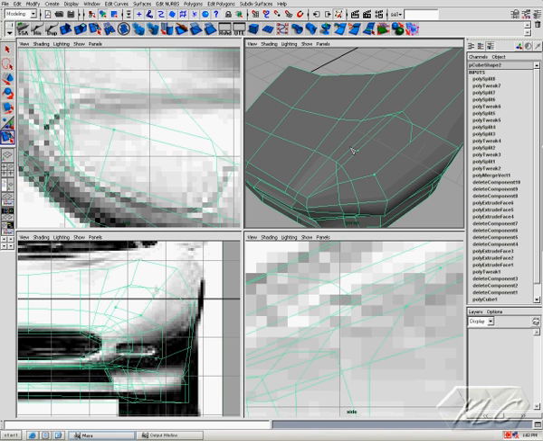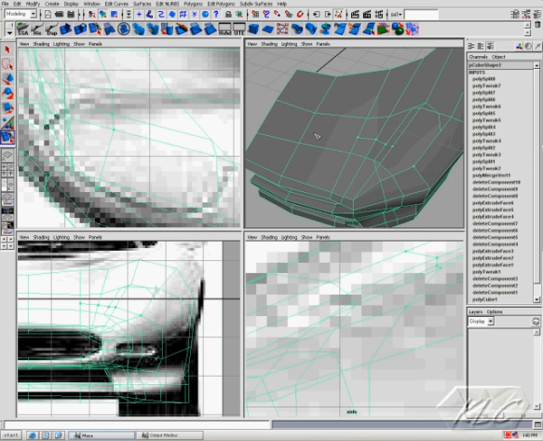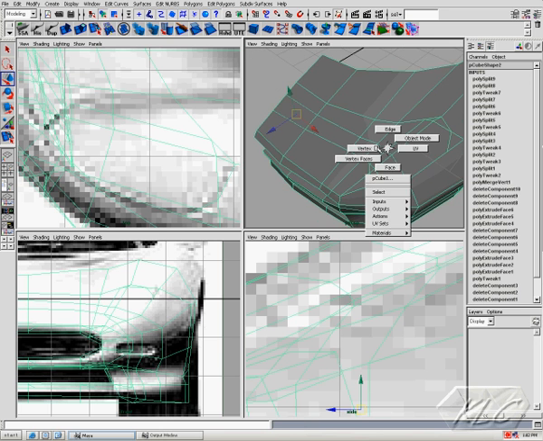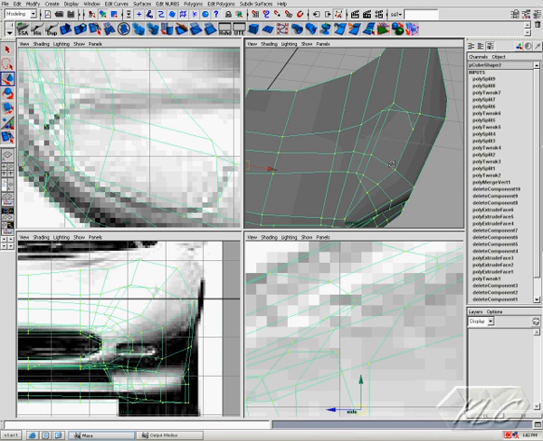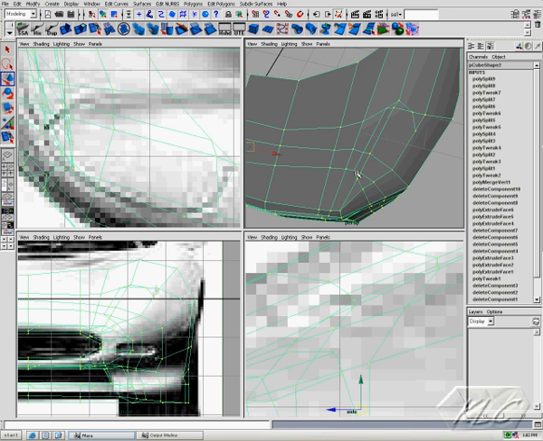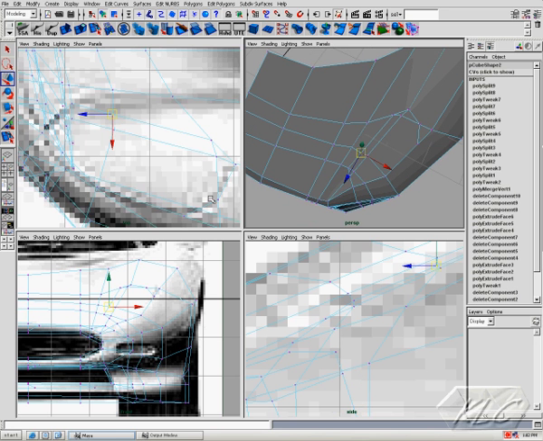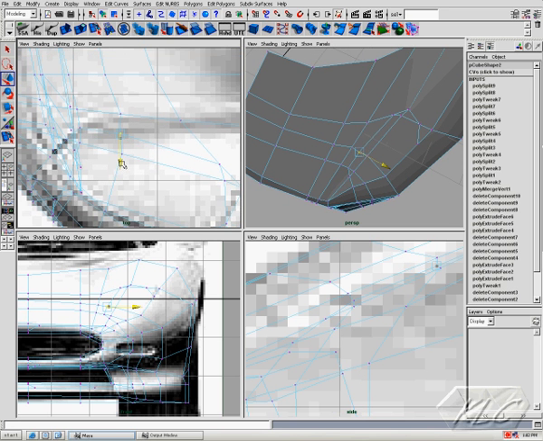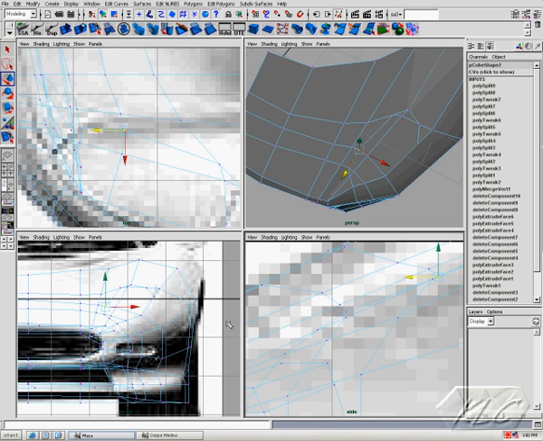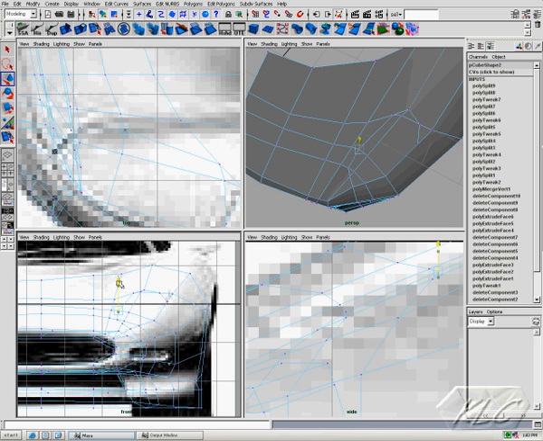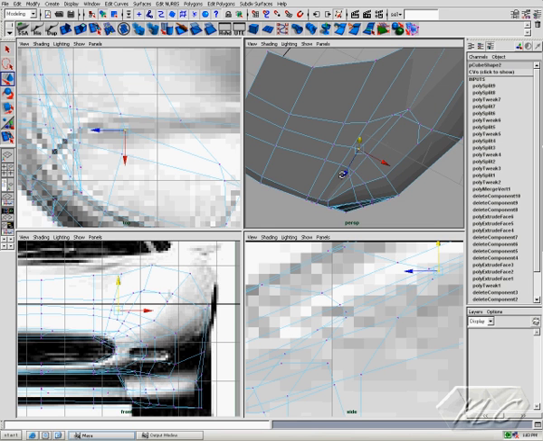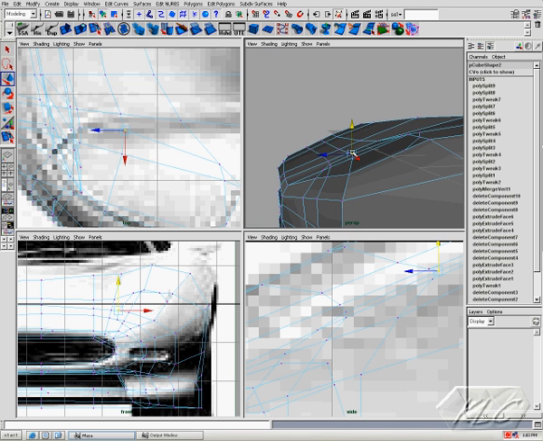So we'll split this one more time. We'll bring this vertex out here, and check it in the front. Looks about right.